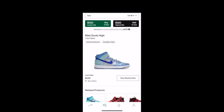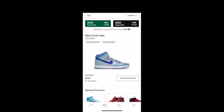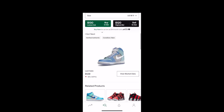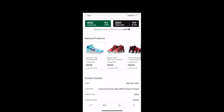We'll bring up the StockX numbers. In the size 11, lowest ask, we're looking at $130. Now keep in mind, the retail price for these guys was $125. So they're not doing that well at all in terms of resale. If you want them, it might be the time to get them. And these dropped on July 6th of 2022.